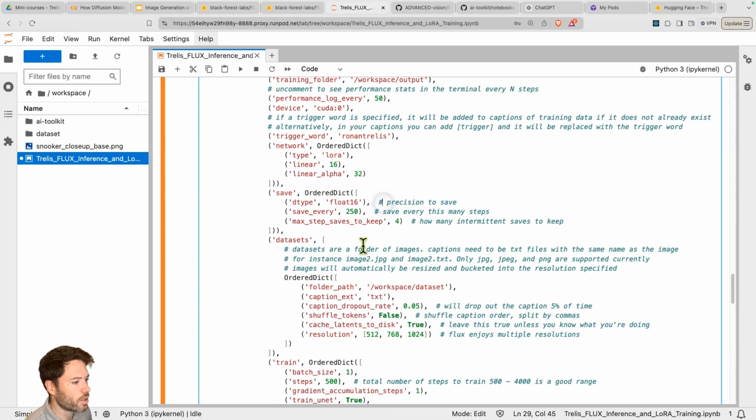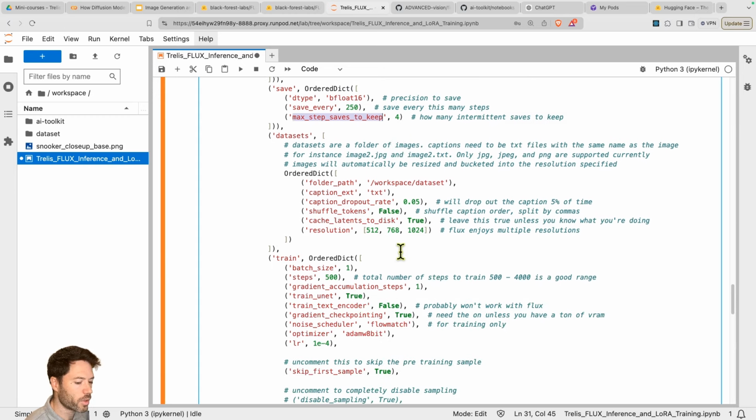All right, so here we're going to define the precision to save. I have that as float 16. bfloat is generally a better data quality. It keeps more of the 16 bits for the exponent rather than the mantissa. So it's able to cover a much larger range. Like say it can cover from, this is not exactly the numbers, but like 10 to the minus 10 to 10 to the plus 10 instead of 10 to the minus 5 to 10 to the plus 5. So it covers a much larger range. So yeah, we can go for bfloat. This is how often to save. That's fine. It'll save at the end anyway, which is important.